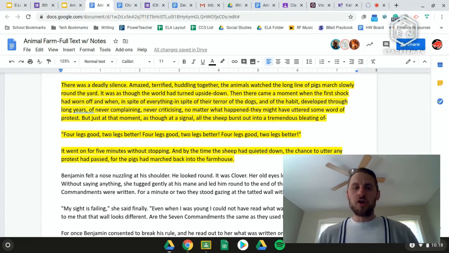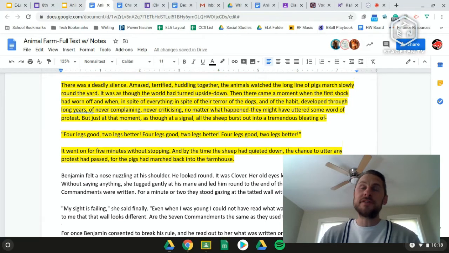And there's this whole sense that, as we've seen a number of times, just when the animals are able to formulate some of their own thoughts and are maybe going to speak out or act out against the pigs, they're cut down. And obviously, the irony that the sheep themselves are walking on 4 legs, and so they're chanting 4 legs good, 2 legs better, just again reinforces the allegory between the sheep and the humans who were brainwashed or tricked into following Stalin.